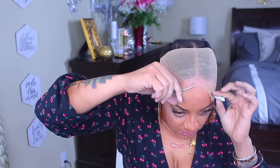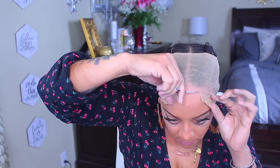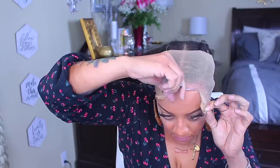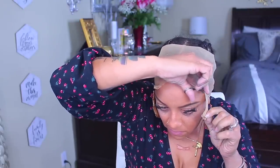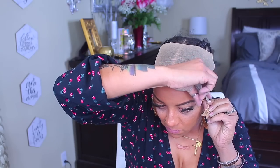So once that's dried, you want to go ahead and take your small scissors. I would suggest a small pair of scissors, especially since you're going to be really close to your hair or your skin, and you want to trim away any of the extra cap that has not been hairsprayed down. And if you go a little bit too far down where you sprayed, you can easily just lift it up, pull it up.